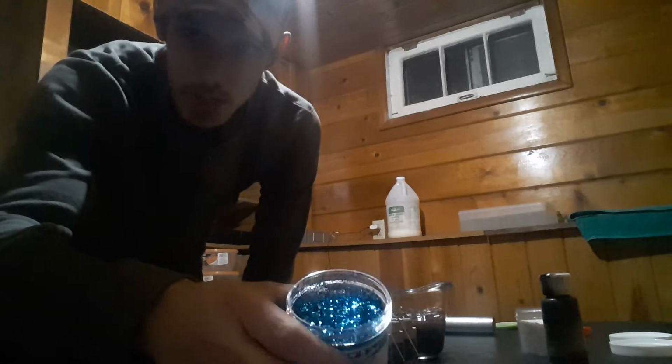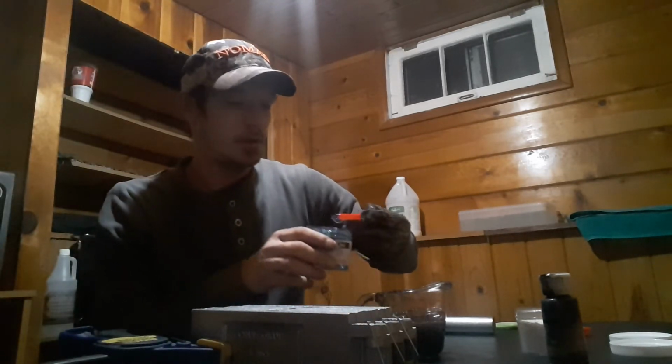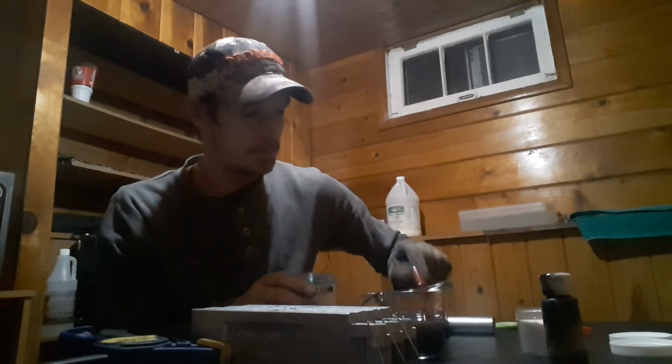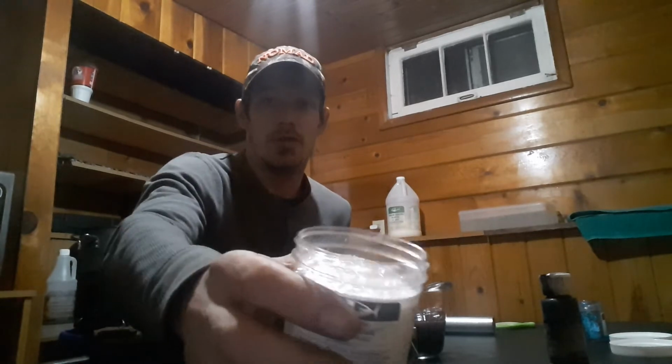Okay, so what I got here is a blue 035. You can see it shine. That's bright. I'm going to take 1/8 of a teaspoon. I'm going to stick it in there. Boom. That one's done. Now I got, it's called Fire Opal.